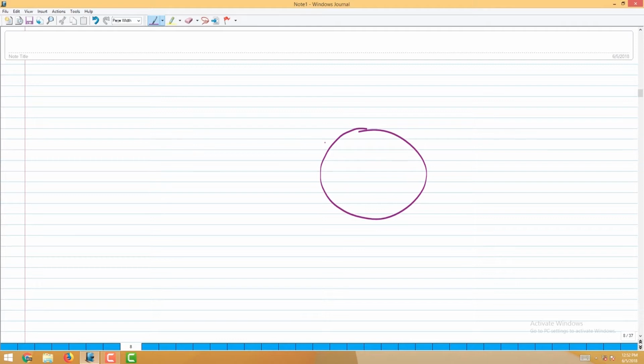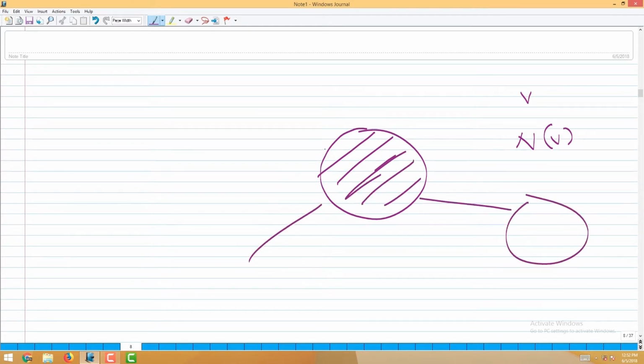And now here we have the new vertex, and its neighborhood is a clique. That clique may be a maximal clique by itself. In that case, N of v, the set of neighbors of v, will be a maximal clique somewhere here, right? So, somewhere it will be, maybe this one.